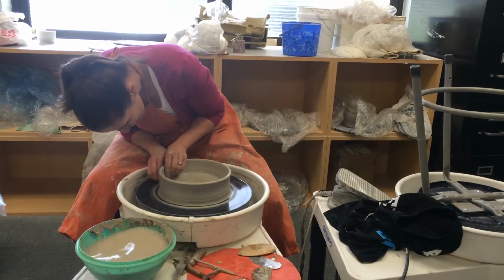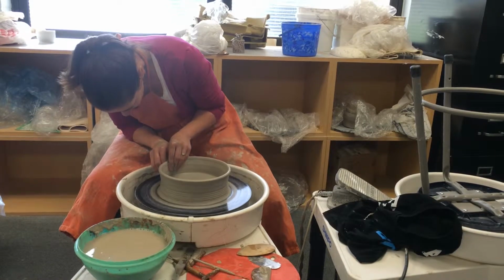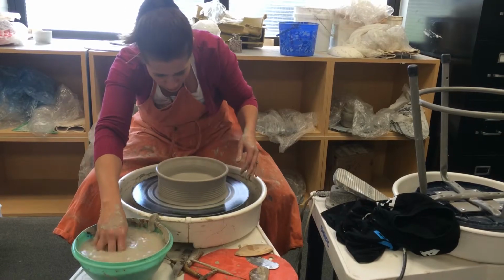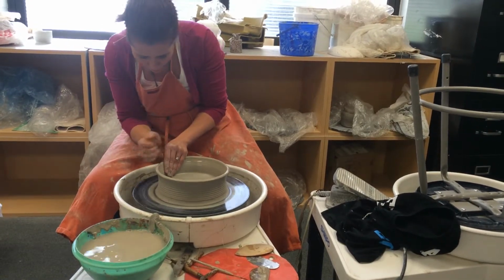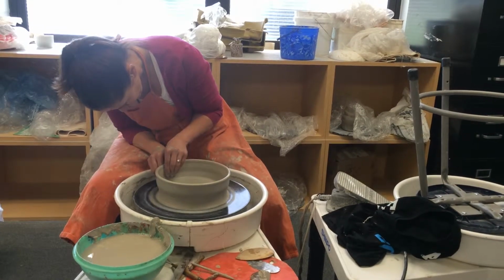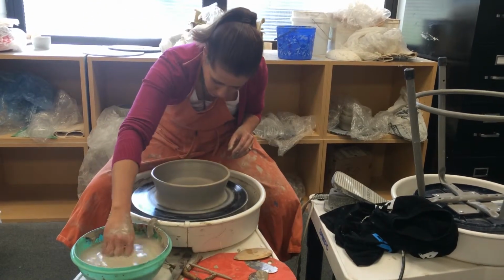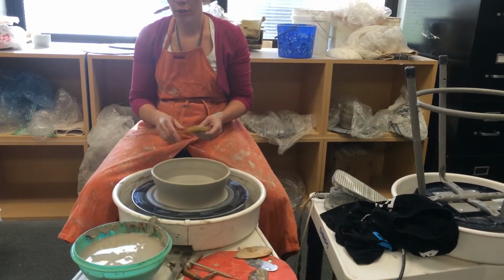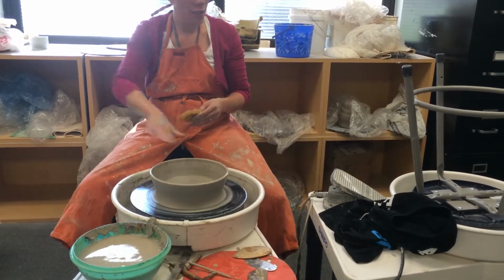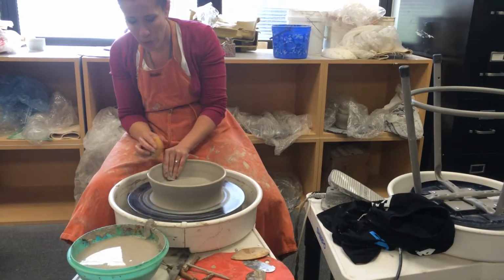All right, so once I get my thickness, then I'm going to start thinking about laying this rim down a little bit more. And you have choices about that transition. You can make it a 90-degree angle. You can make it more shallow so that the eating surface and the brim blend into each other. That's up to you. But you should think about it.